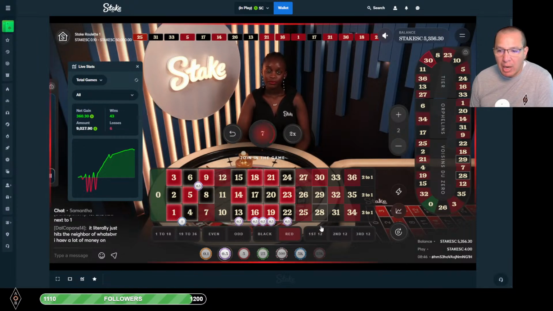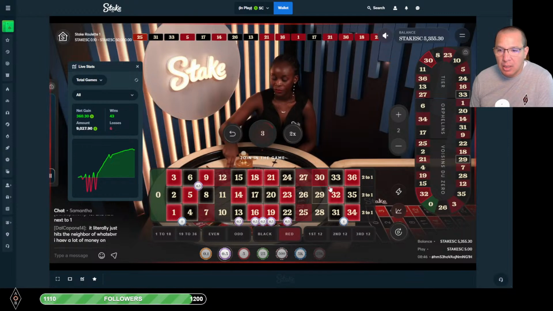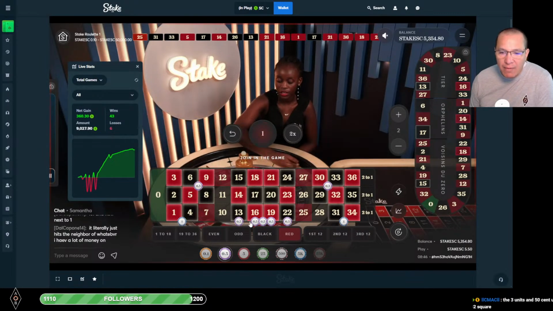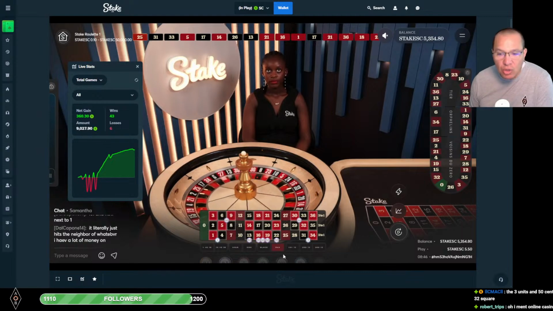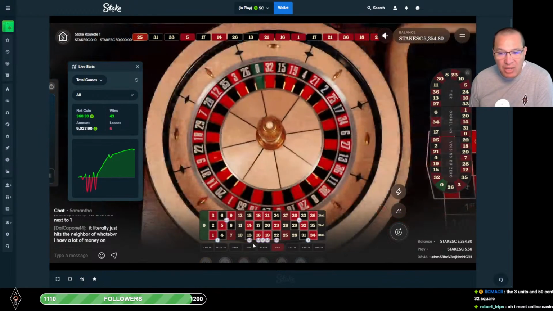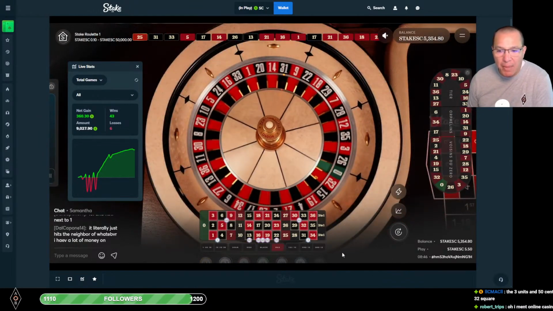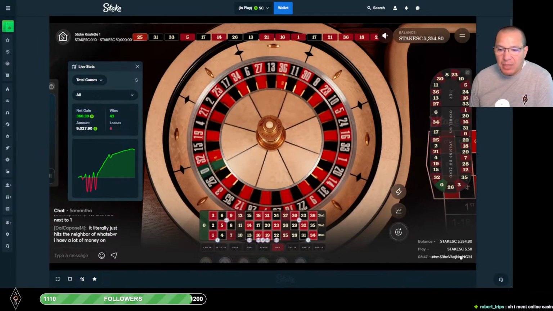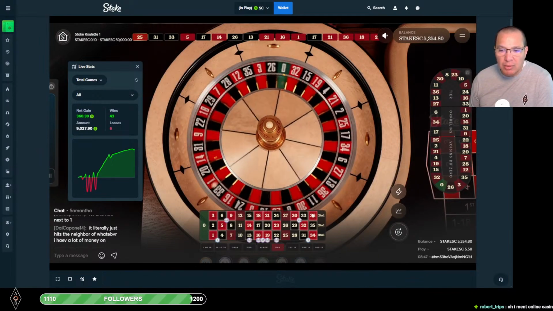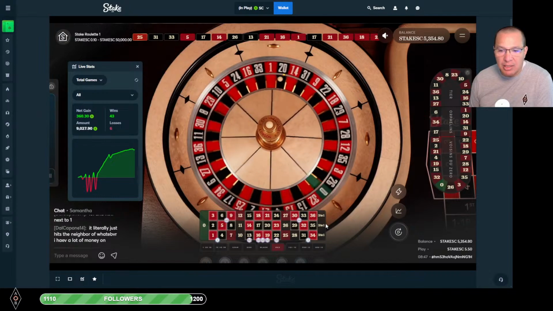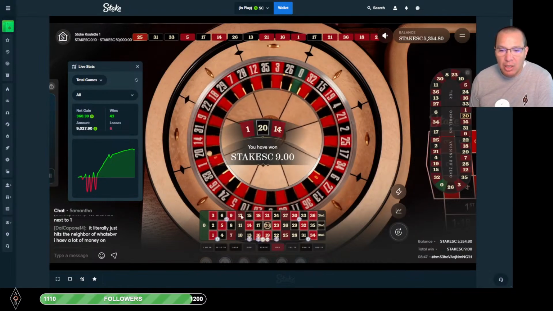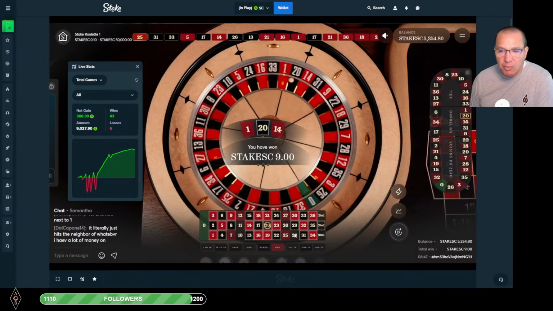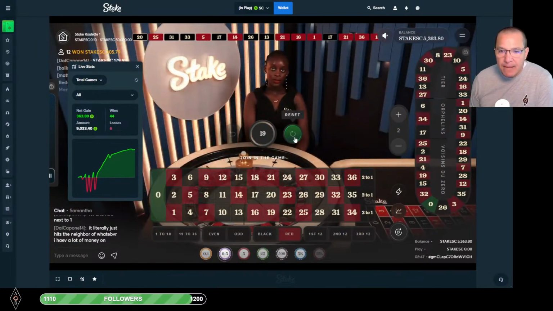Now you could put it right on the dozen, but we don't want to play it that way because of the table mins. That's the beauty of this. So we have 50, 50, 50, 50 on this entire dozen, which is $2. You could put $2 on the dozen, which is faster, but we're basically trying to bypass the table limits. If these were dollar units, which you can get at all the places, you would be able to play at $11, have a nice coverage here. You have 4 whacks here. I'll explain this system.